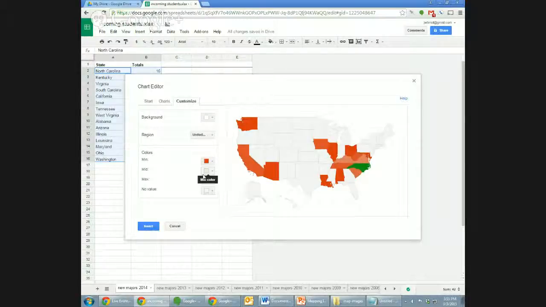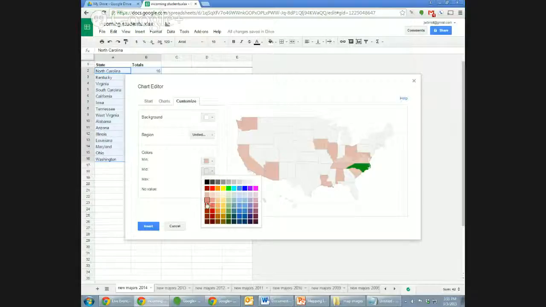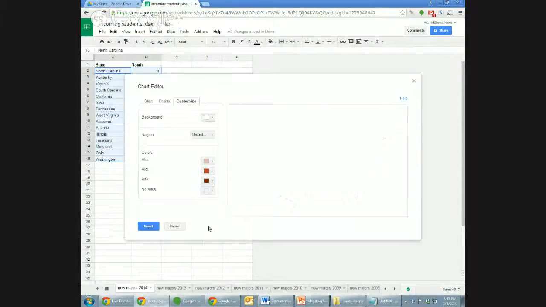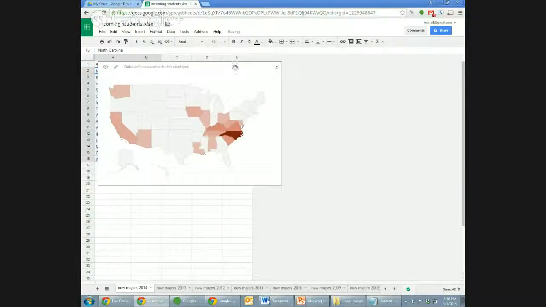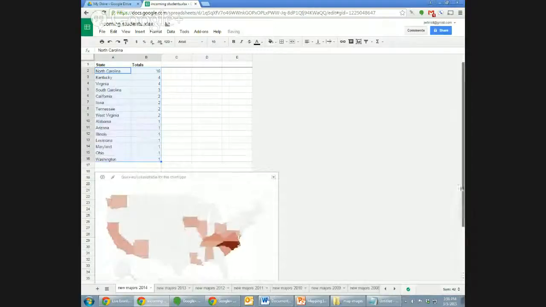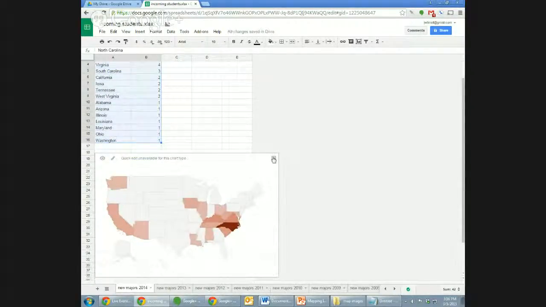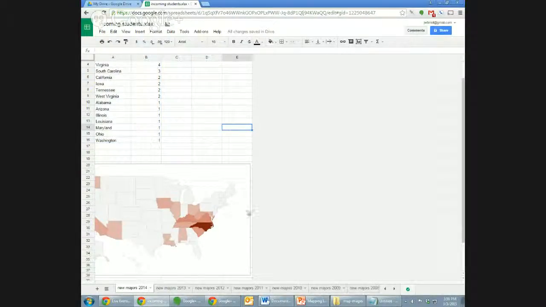Axis. So color should reflect that. So I'm going to set my min here as just this light red, my mid as this mid red, and then my max as this dark red. And now this makes sense, right? It's one color. We know at a glance, well, this is going to be the greatest concentration. These lighter ones are going to be the least concentration. The default no value is gray, which I think is good because it helps it stand out from the background. That's pretty much it. Click Insert. It automatically will pop it on the same sheet. You can move this into its own sheet if you like. I'm going to leave it here because I'm going to be doing multiple ones.